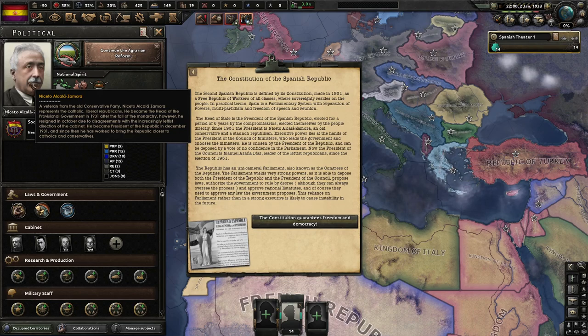Executive power lies in the hands of the president of the Council of Ministers, who leads the government and chooses the ministers. He is chosen by the president of the republic and can be deposed by a vote of no confidence in the parliament. Now, the president of the council is Manuel Azaña Díaz, leader of the leftist Republicans since the election of 1931. The republic has a unicameral parliament, also known as the Congress of the Deputies.